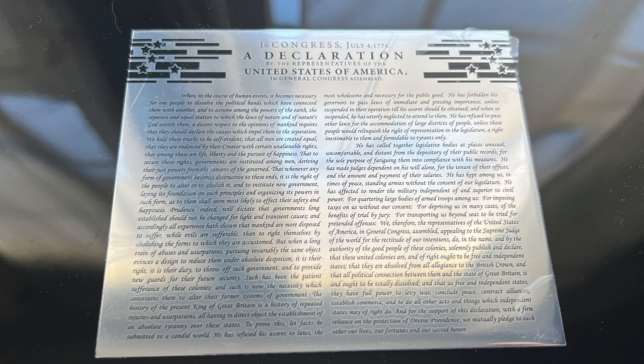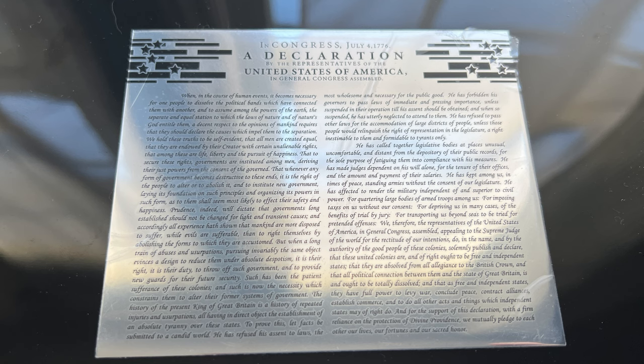The pen arrives in a large box with a nice black lacquered finish. On the top, it has the full text of the American Declaration of Independence on a plaque, which still has the protective plastic on it since the pen is on loan. Inside, it's lined and padded with very nice felt. There is a use and care guide, a warranty card, a box of Royal Blue cartridges, a converter, and an additional cartridge arrived in the barrel of the pen.